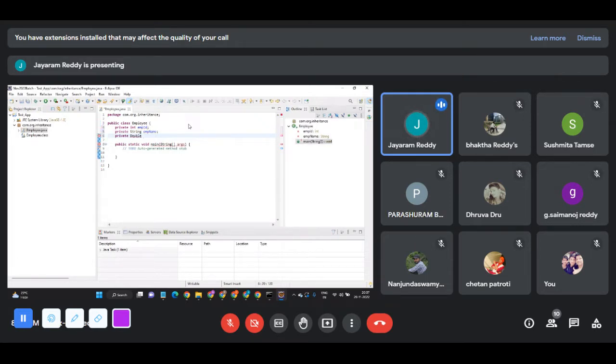Because of the salary. Then private address. This is like a has-a relation; I'm going to explain why we cannot achieve it through inheritance. So, employee address.